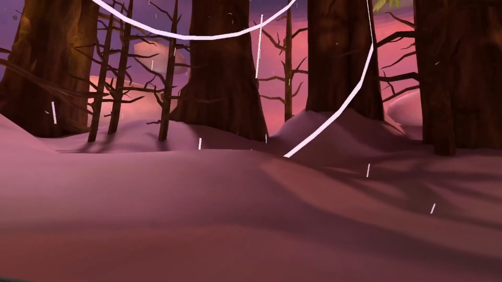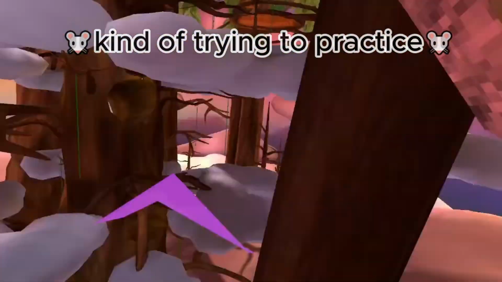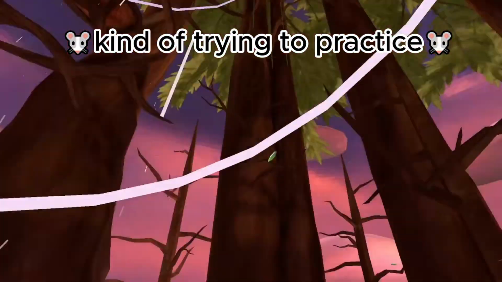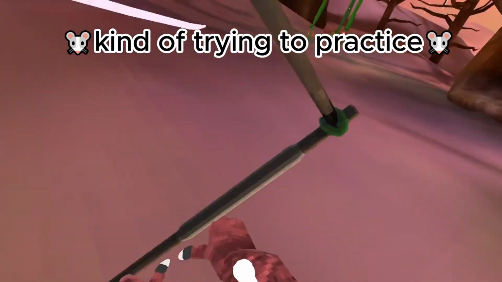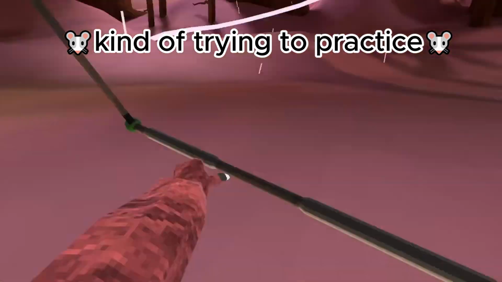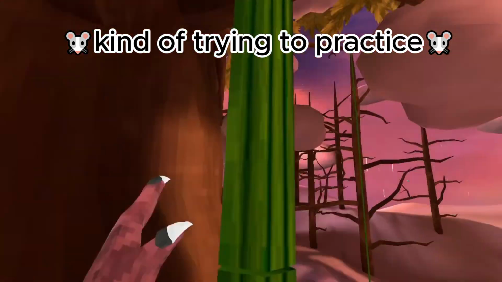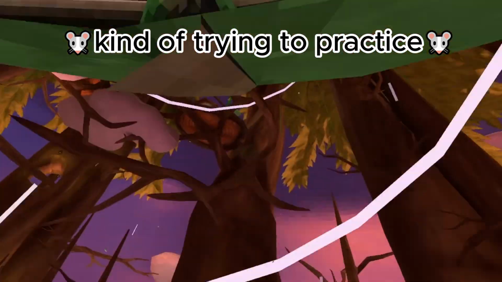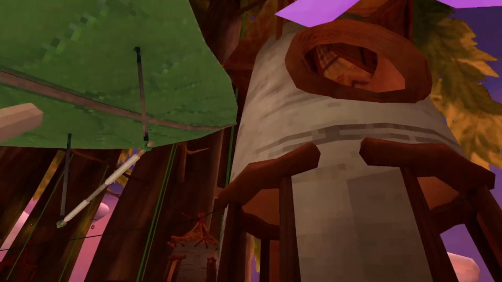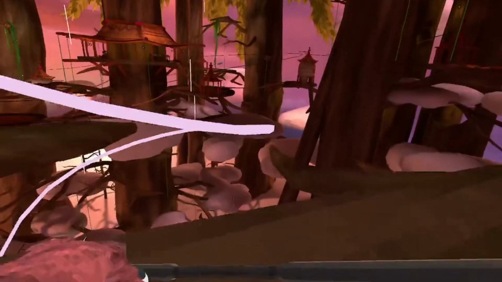How do you? Revamp the houses. They kind of look like Minecraft village houses. No! Am I able to just glide down?